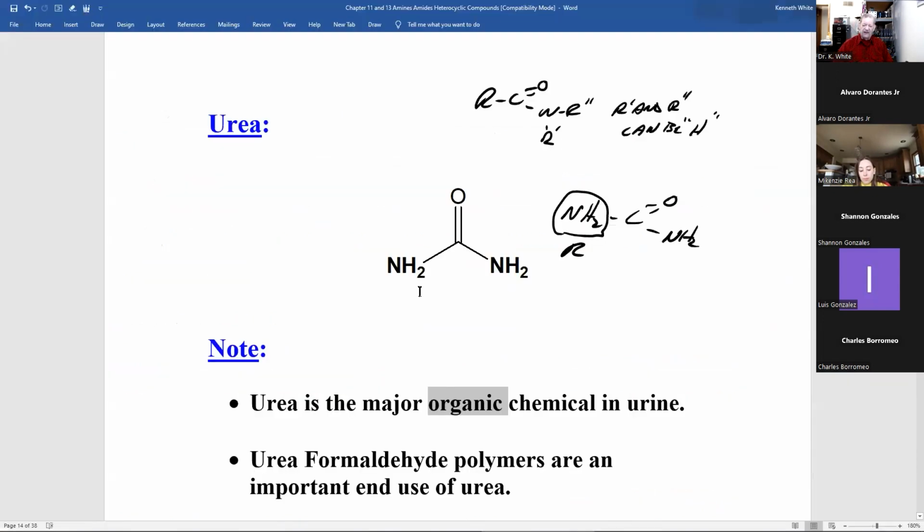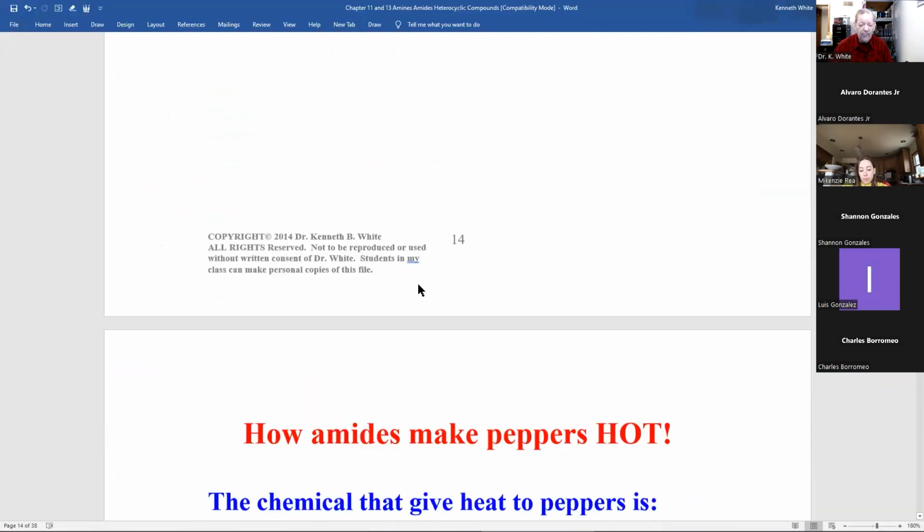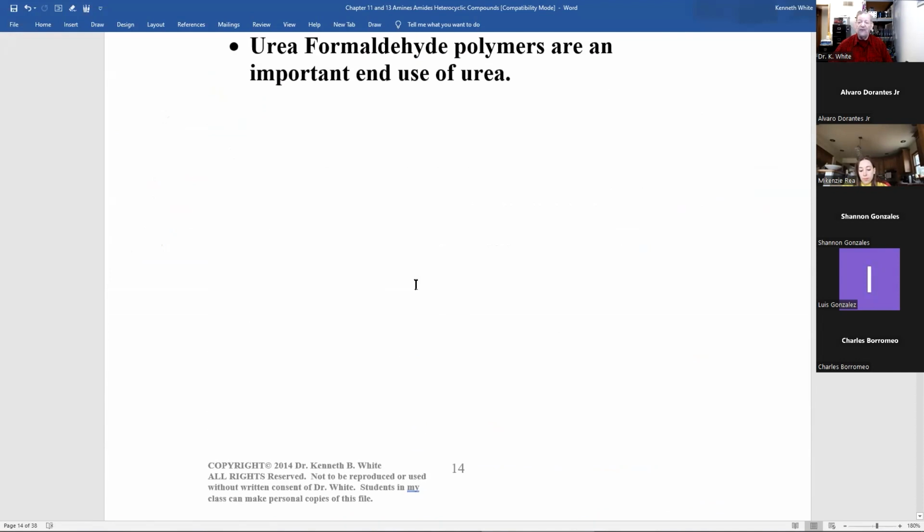So this is urea. All right, now, one of the nice things about my class is the question you should always ask is, why am I learning this stuff? Well, the obvious answer is someone told you have to take my class or 1 semester organic to get into a school or program. But why learn about this?